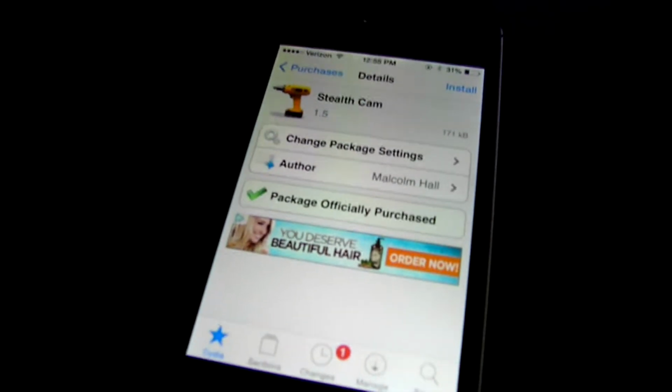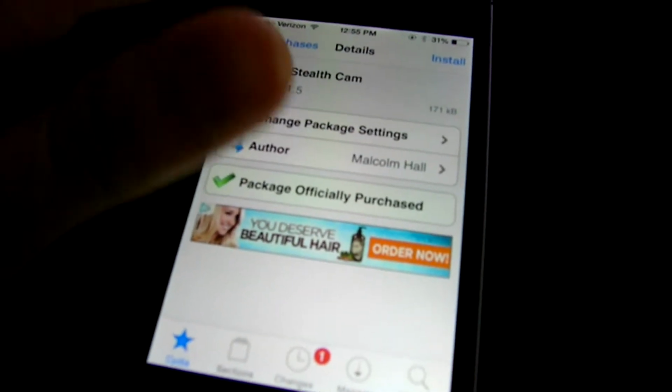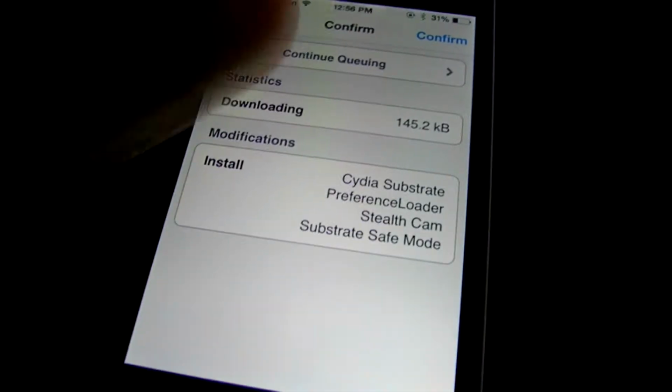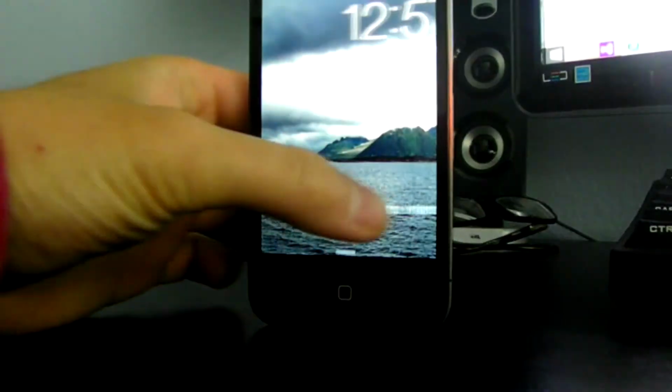this is a really good tweak for you, and it's only 99 cents off the Cydia store, off official repositories. It works with iOS 7 and everything under that, so it's a great tweak and it has great compatibility. So let's go ahead and see how to get started with it.